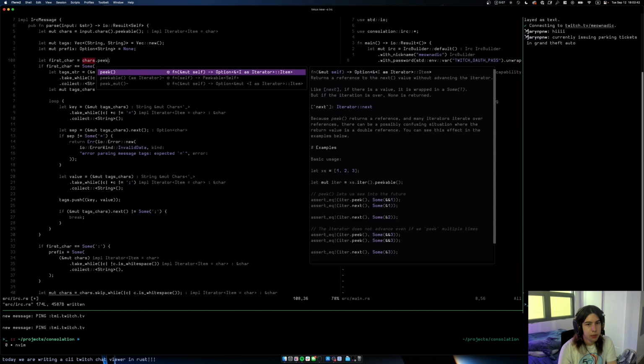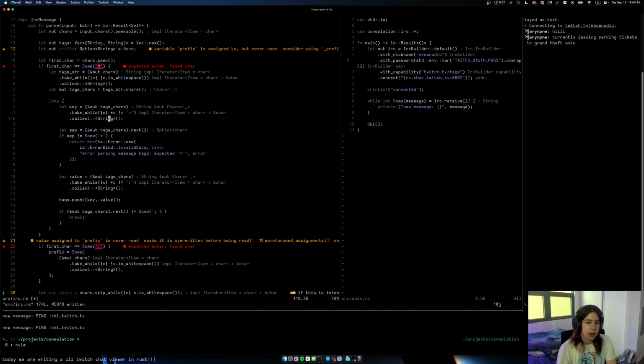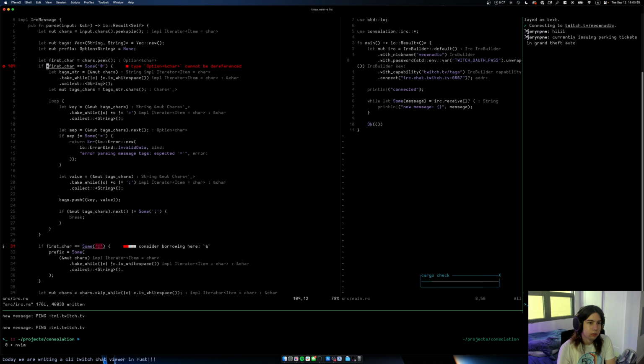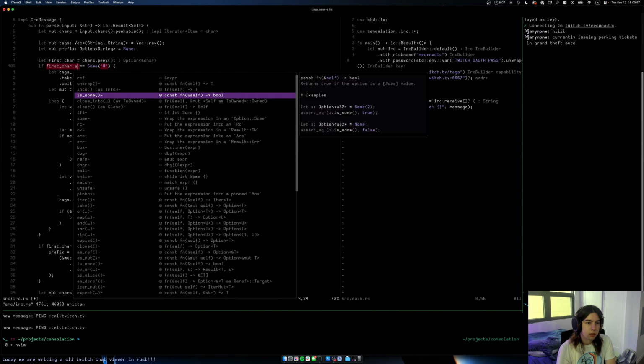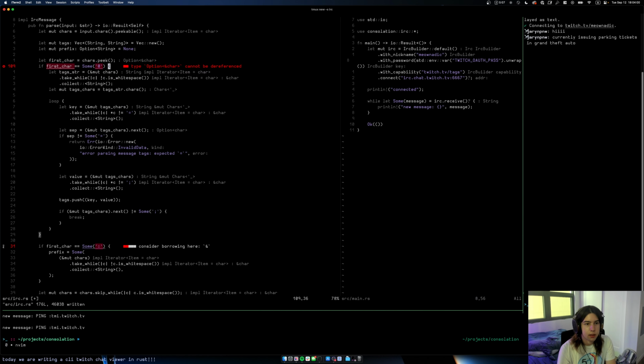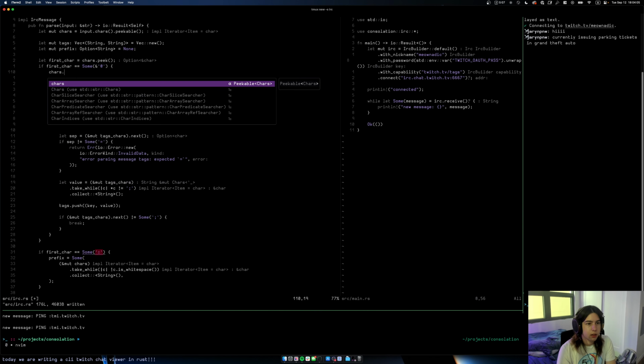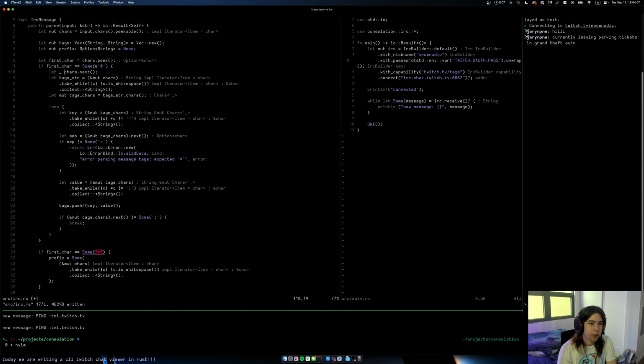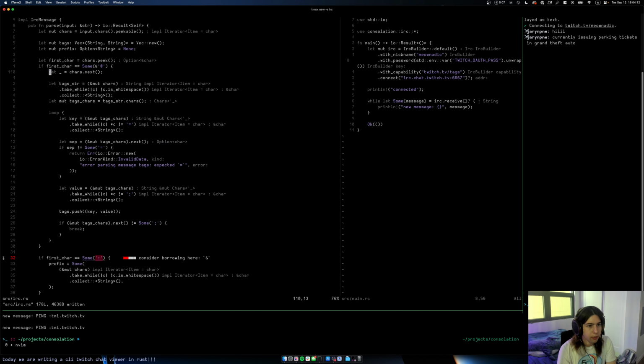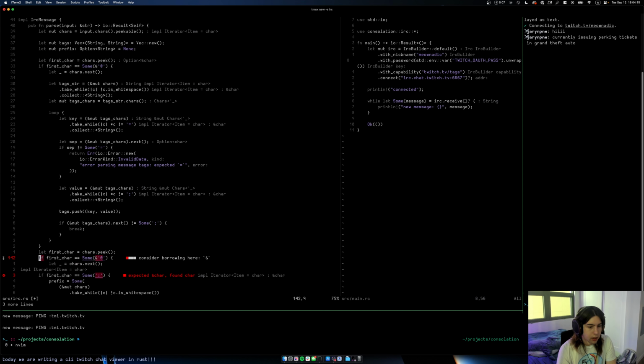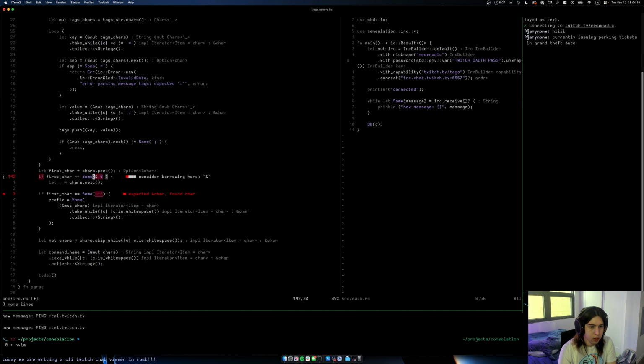So let's do chars.peek, and if first char is, I really hate this. I guess we can do this. We'll throw out the first character here, and we'll do the same for the colon.